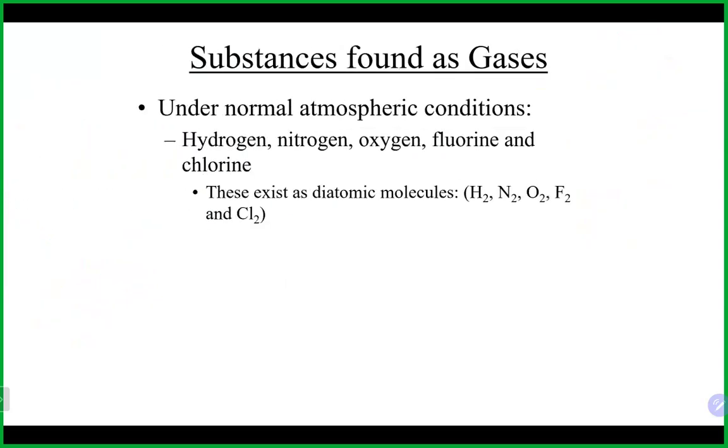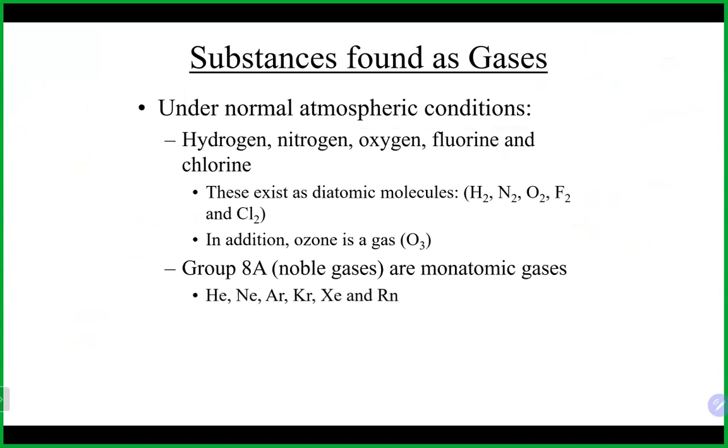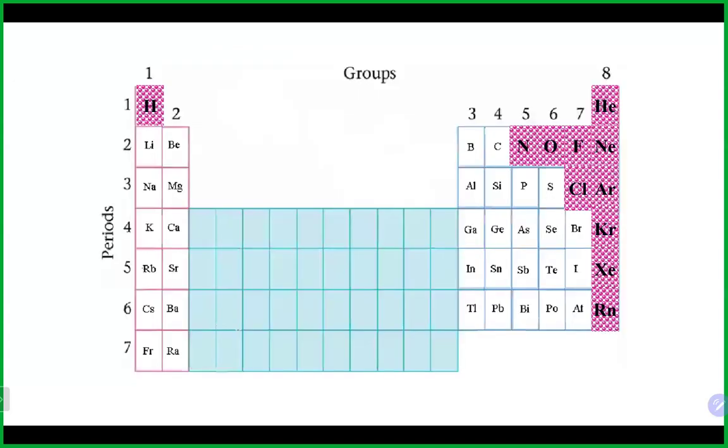So when we talk about gases under normal conditions, it's our normal guys: hydrogen, nitrogen, oxygen, fluorine, and chlorine. These guys are going to be gases. Ozone, which is O3, is also a gas. And then, of course, our noble gases are group 8 on the periodic table: helium, neon, argon, krypton, xenon, all the ons there. Those are, again, monoatomic gases. They come as ones. Remember, things like hydrogen, nitrogen, oxygen, fluorine, and chlorine come as diatomic molecules, or they come as twos. So right there on the periodic table, pretty much to the left with hydrogen, and all this area here are going to be gases under normal conditions.